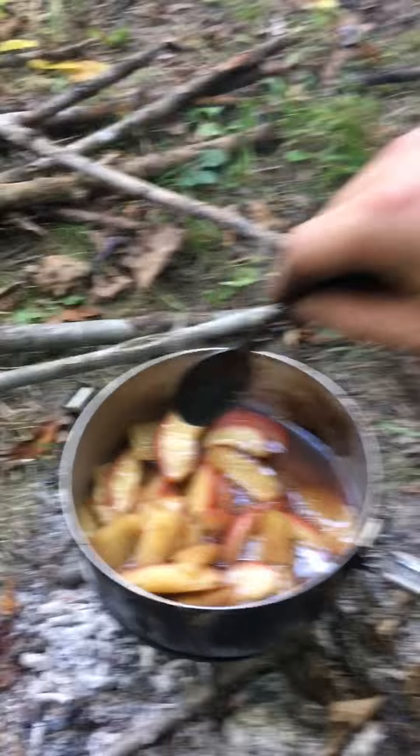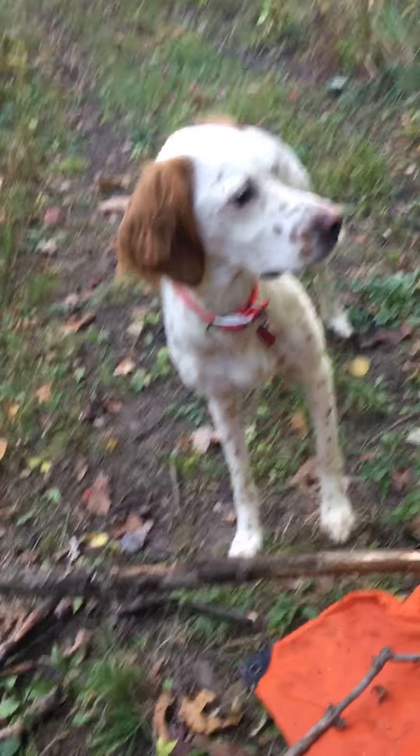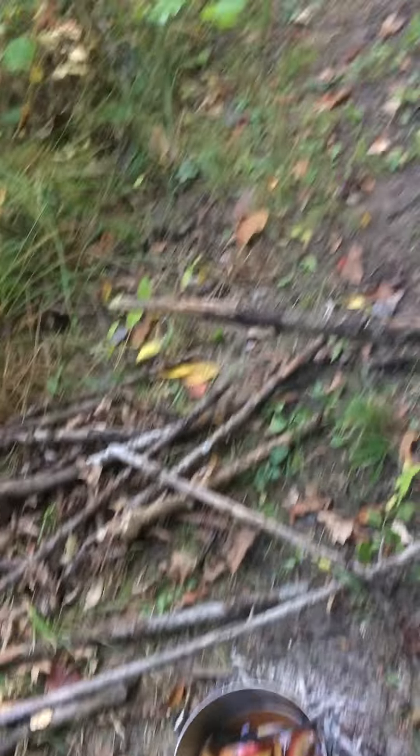If you did want to use a Pathfinder cup or any other stainless steel or metal-type cup on the grill, they work great. I'd recommend keeping it off to the side to keep the handles cooled down. A stainless steel bottle fits on there too. With the stainless steel bottle, the reason you use the Pathfinder or Klean Kanteen version is that they are single-wall — there's no insulation in the cup. Don't grab an insulated stainless steel cup thinking you can put it on fire, because it's not going to work.